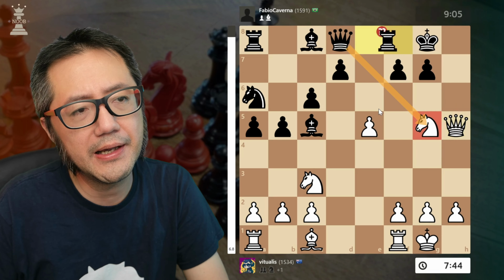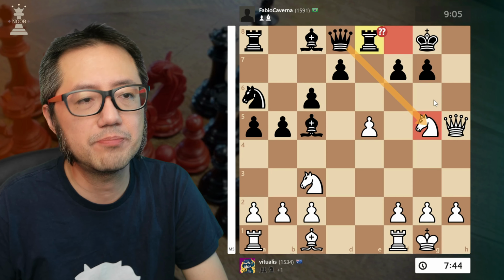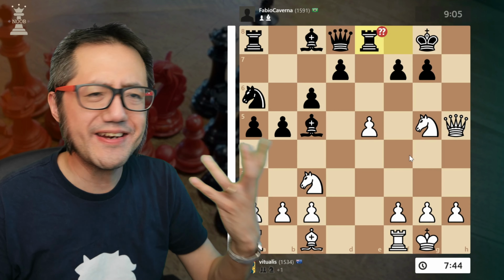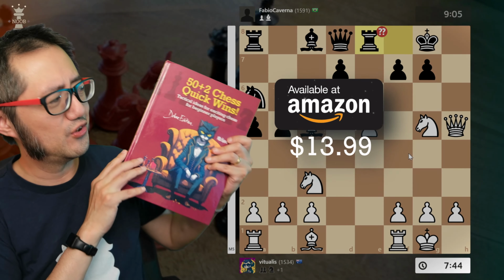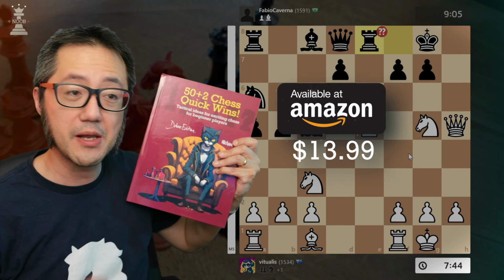They, however, played the rook to e8, giving some space here. And here, again, theoretically, I wrote a book about this, in fact: 50+2 Chess Quick Wins, Tactical Ideas for Exciting Chess for Beginner Players, now available on Amazon.